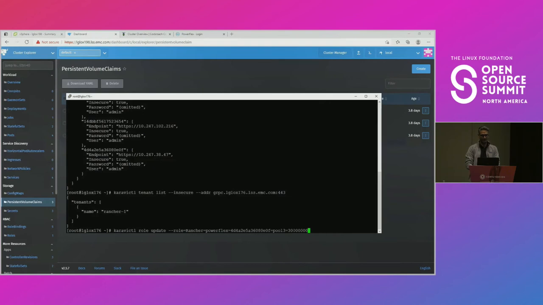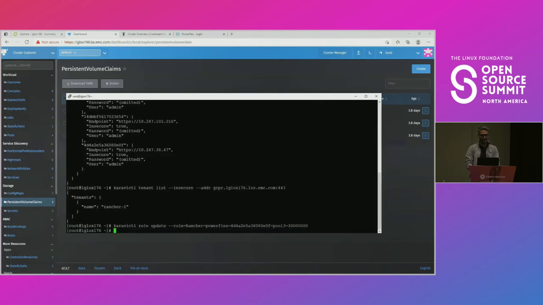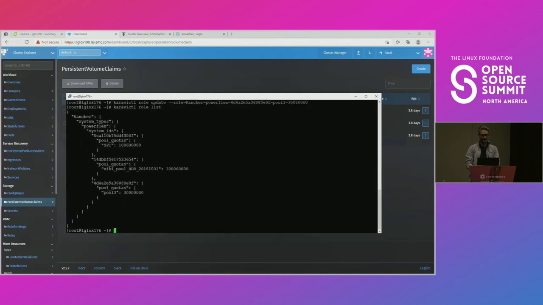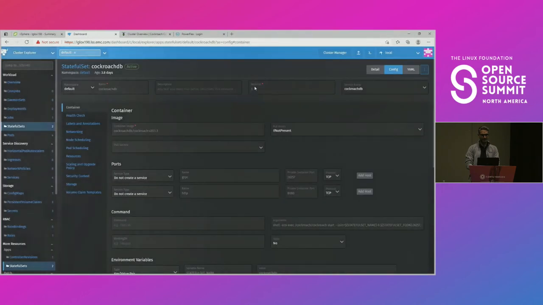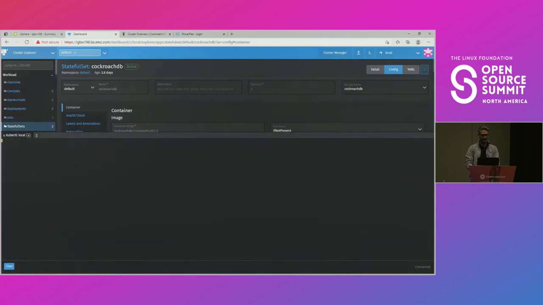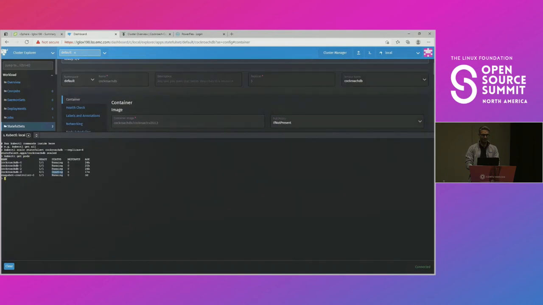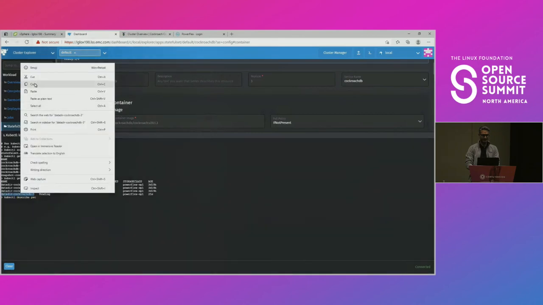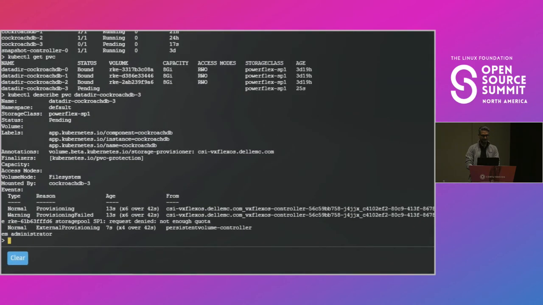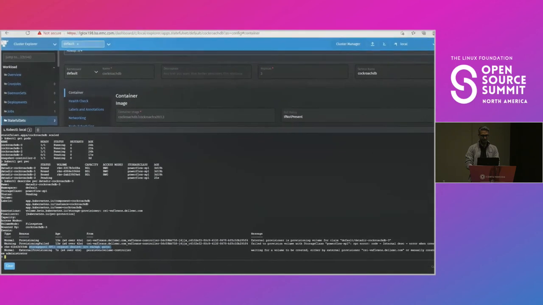So you see, he sets the quota limit for three gigs, and you see the tenant listed here. And one of the tenants goes in, she tries to create a volume. They try to exceed that volume capacity, and then you'll see that the request was denied. Not enough quota available. So this really demonstrates how we're extending the capabilities that are available on our storage platforms today that the CSI spec lacks.